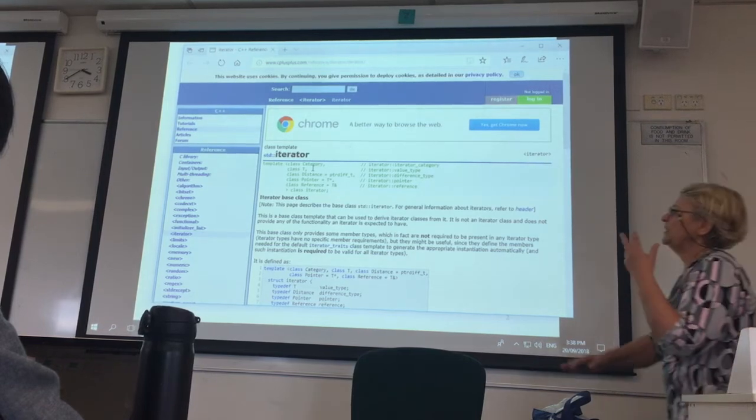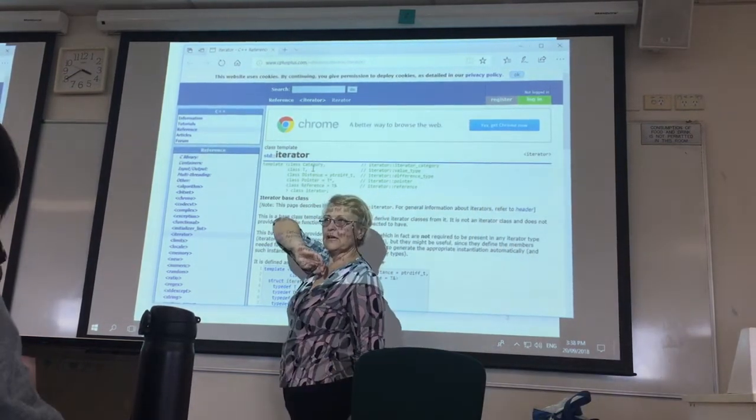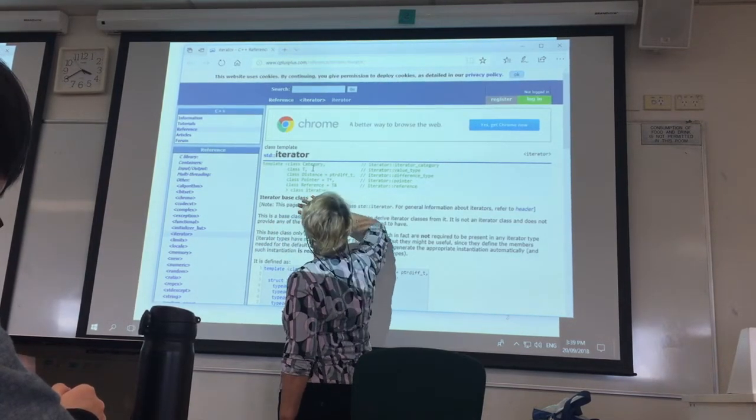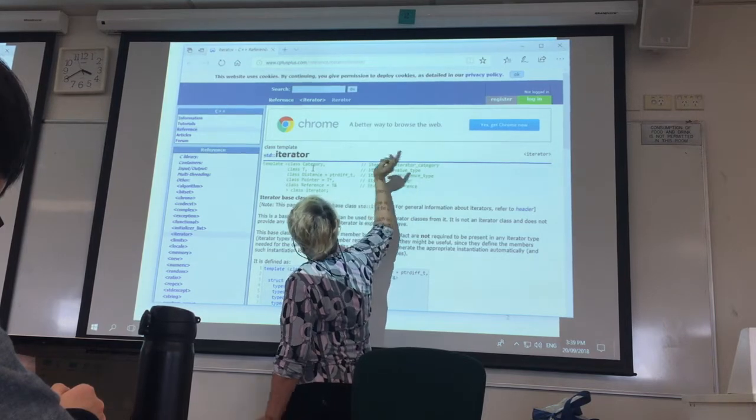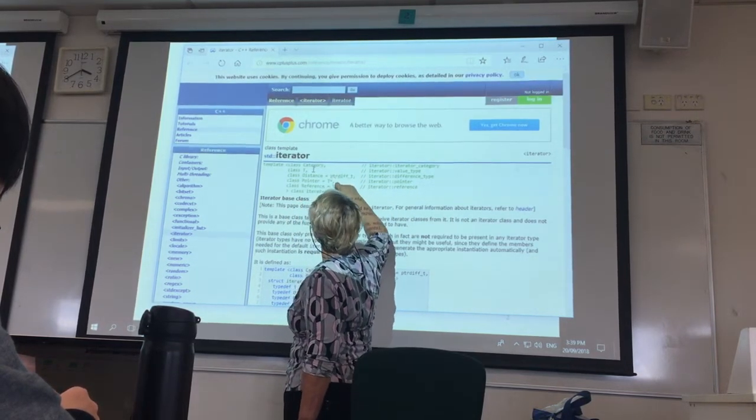As a template, it takes 5 parameters, but 1, 2, 3 got default values.